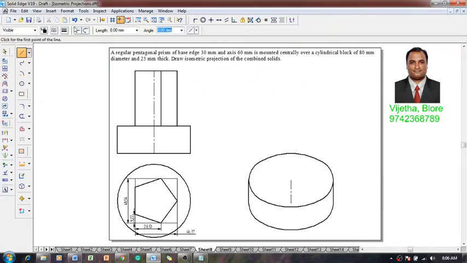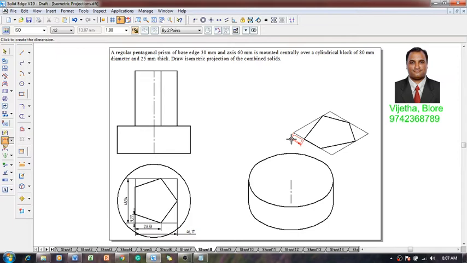Now I will show you how to construct the same using a line command with a thickness of 0.13 and a continuous line. Let me start the construction of the pentagonal prism. The distance is 46.17 at an angle of 30, then 48.54 at an angle of 150, then again 46.17 at an angle of minus 150, and then 48.54 at an angle of minus 30, connected back to the first point. After which, using a line command with a thickness of 0.5, I am going to draw the approximate pentagon here. Now this point is supposed to be the midpoint, and it could be any point on the element. Now let me give the respective dimensions properly.